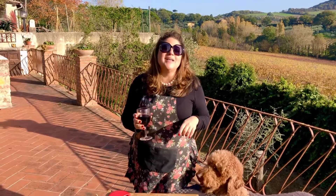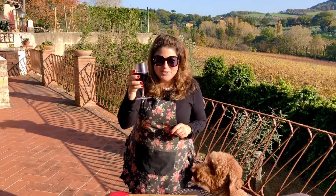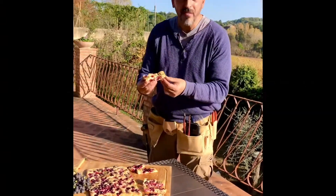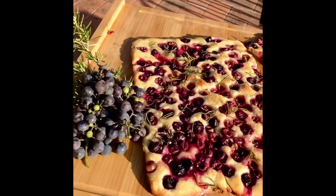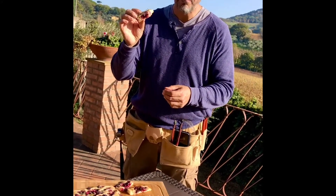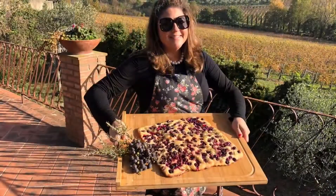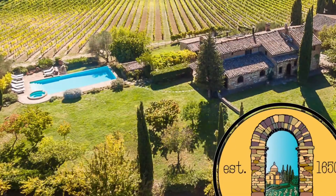And we are going to start our weekly cooking classes. So you can join us at Ralea Ortaglia in Montepulciano until you can get here in person. Cheers! Look how gorgeous this is — oh, I love it. You've done it again! Fantastic. So excited to start our cooking series again. I'll pick them, you bake them — we're a great partnership. Love you. Thank you for joining us today. See you in Tuscany — we are waiting for you.